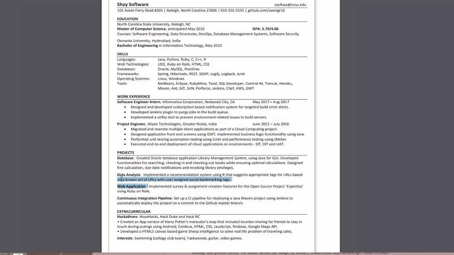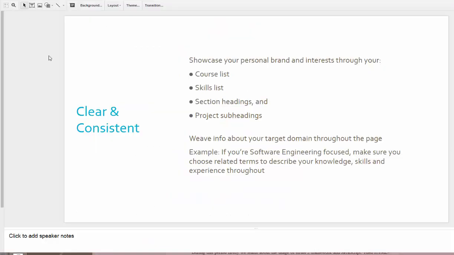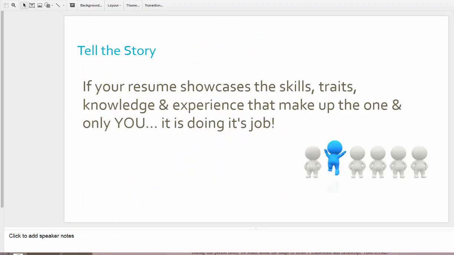And I'm not even going to use project titles here because it might make it harder for me to see some of the basic domain knowledge that I want to make sure that my reader understands. They would have to think a lot more if my title was Library Management System, for example, instead of database. So they may not be looking for somebody to develop a library management system, but they might be seeking someone to work on databases for them. So it's a little easier to make that information transferable. So certainly that's one suggestion, and a way to also make your projects not all read the same. If you have the same project title as everybody else in your class, then that might make it a little more challenging. Your resume should showcase you as unique, and it's that combination of all of these pieces that make you unique.